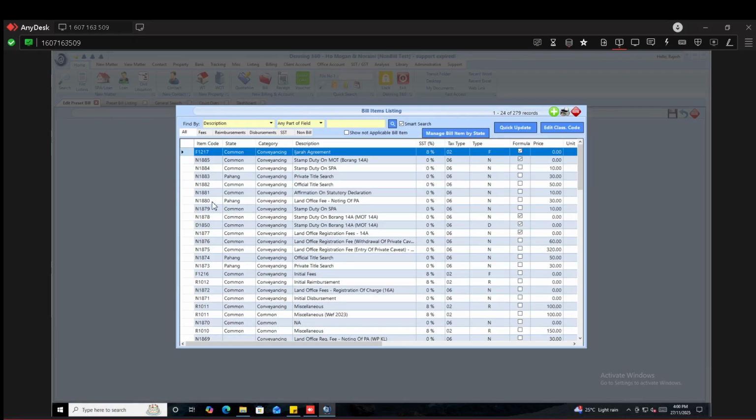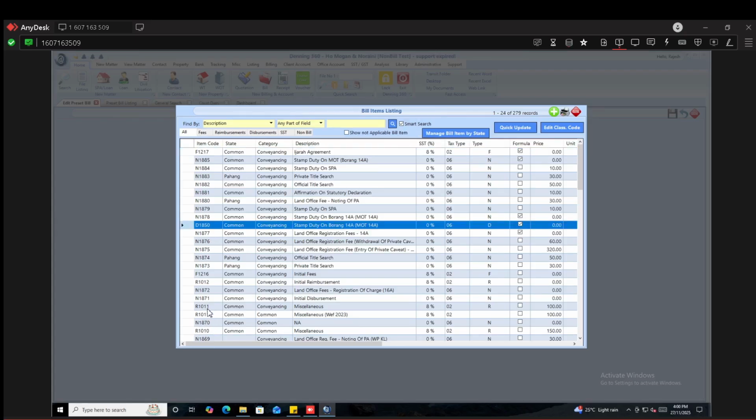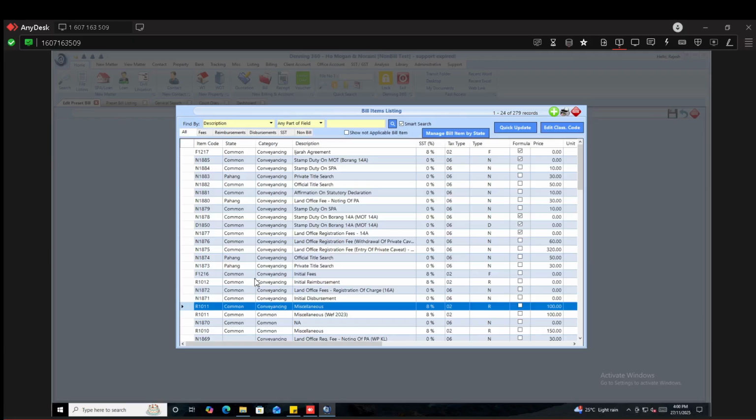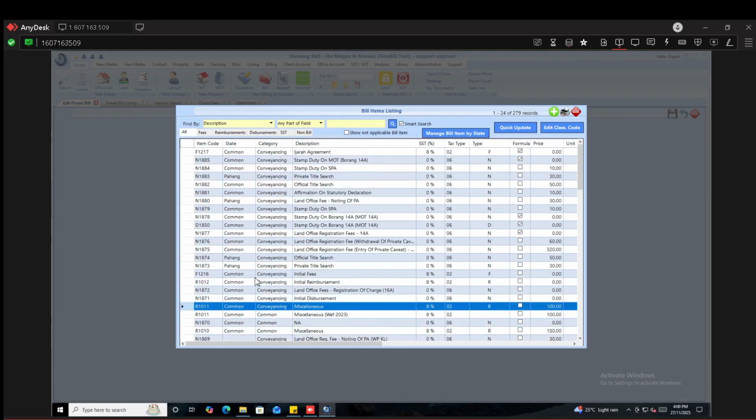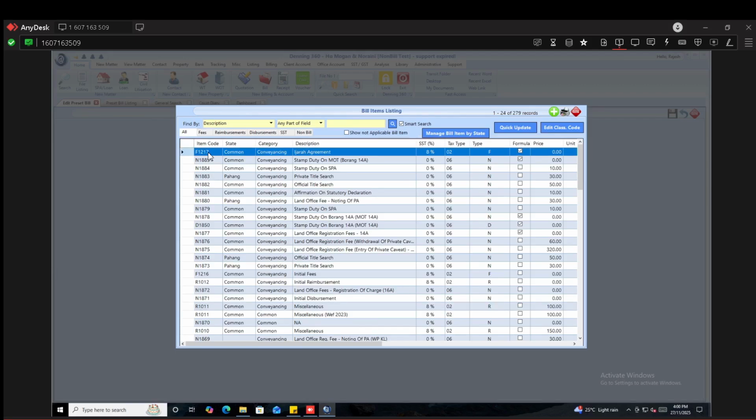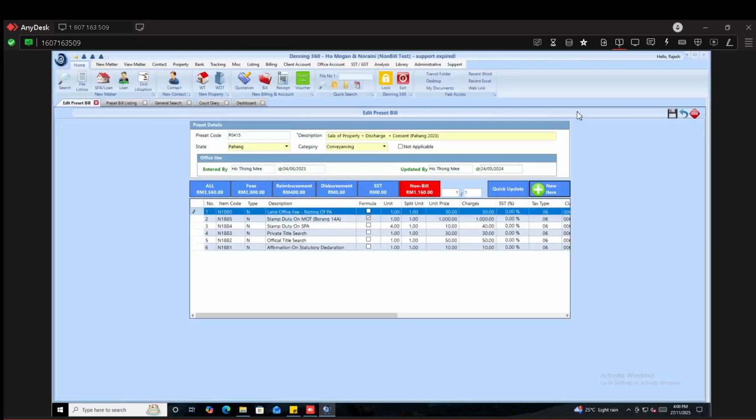And then the item code for non-bill items, the running number will also start with N. Reimbursement is R, disbursement is D. You can see, reimbursement is R. These are the running numbers, how it starts. Clear guys? Fee as normal, F. No change. Close. Then you click save.